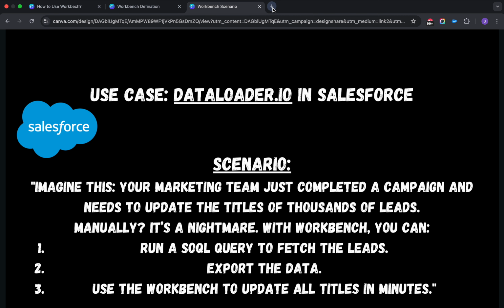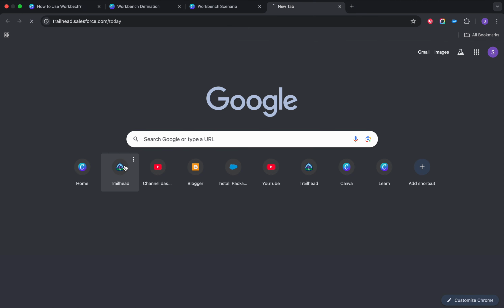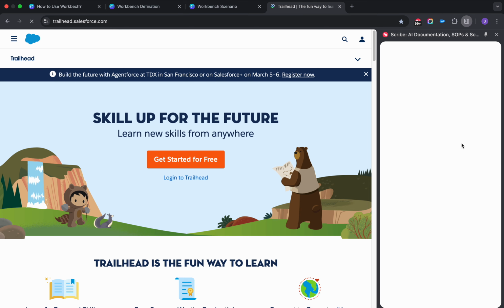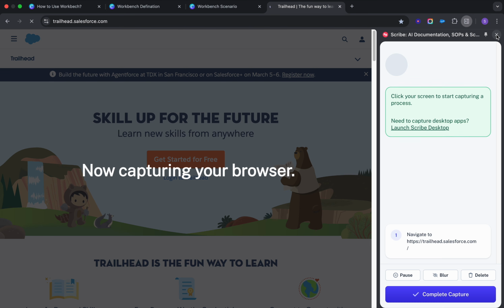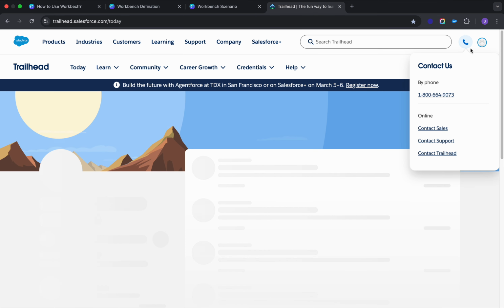Okay, now let's open the Salesforce org, and then we can do it from that. We are going to create an SOP parallelly as well, so this can be used. Just click on login.